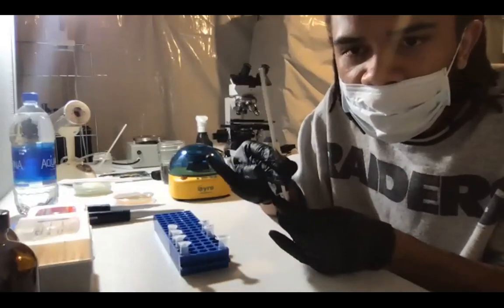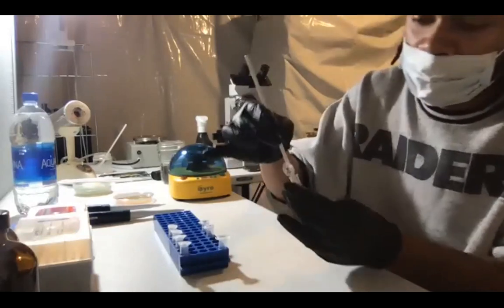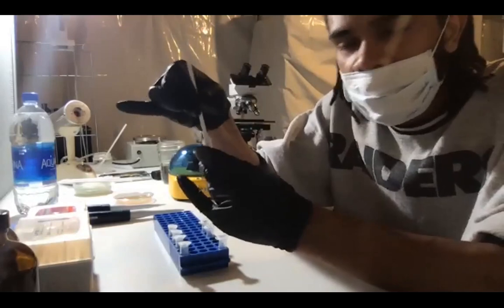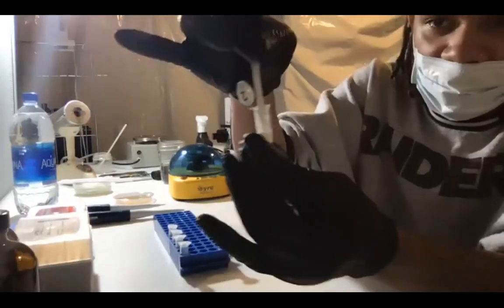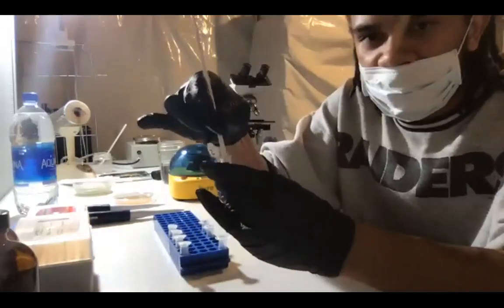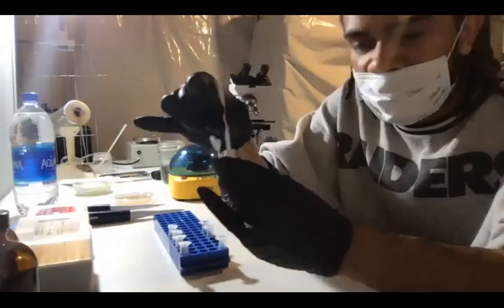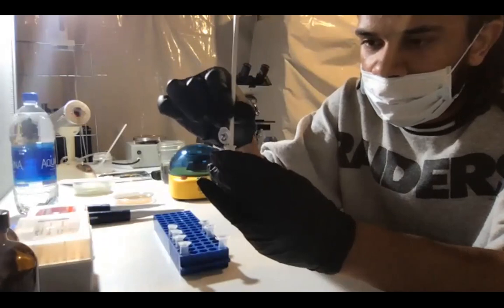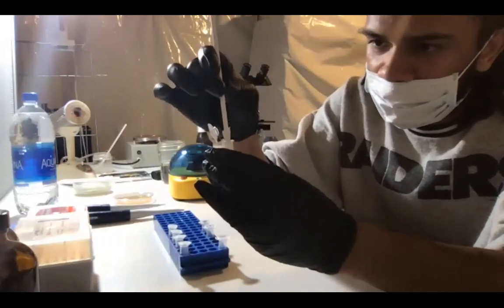What are you grinding into the extraction liquid, somebody says. The little piece of mycelium that I put into this tube, I'm grinding it up and mashing it up. And what happens is the cells will break open into the extraction liquid and then the DNA will be in the liquid.